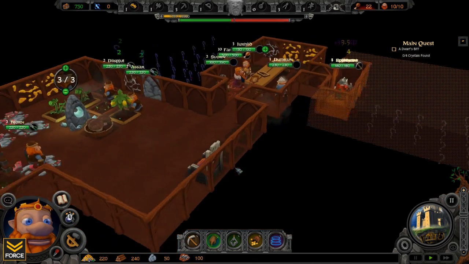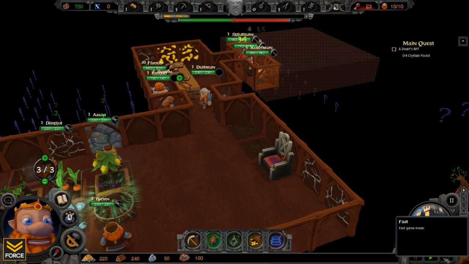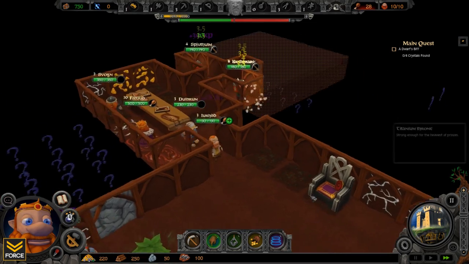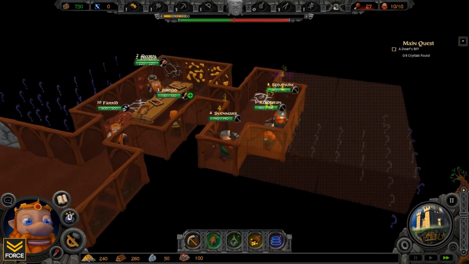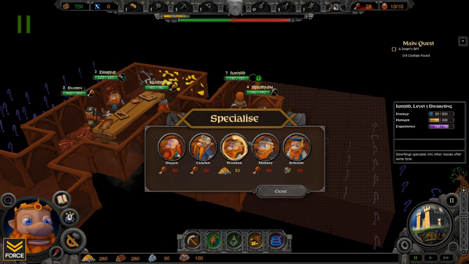Now, this might be going a little slow for you, and if it is, I don't blame you. What you can do is actually hit this for fast. It makes the game mode go quicker. So everything will happen a bit faster. This also means that you're starving faster and getting exhausted faster, so you have to keep that in mind as well. Okay, so this guy right here.